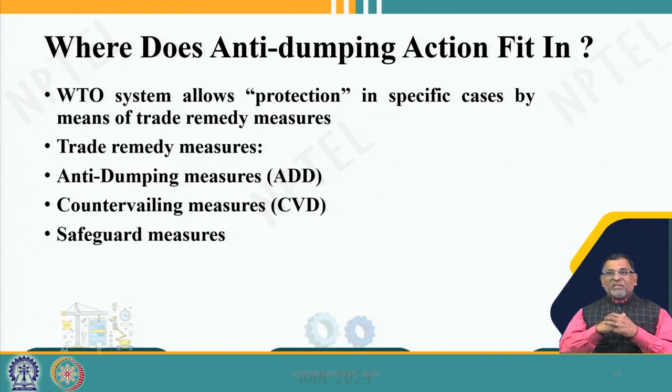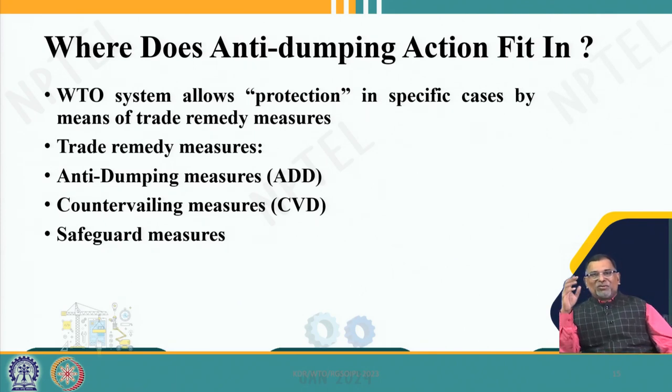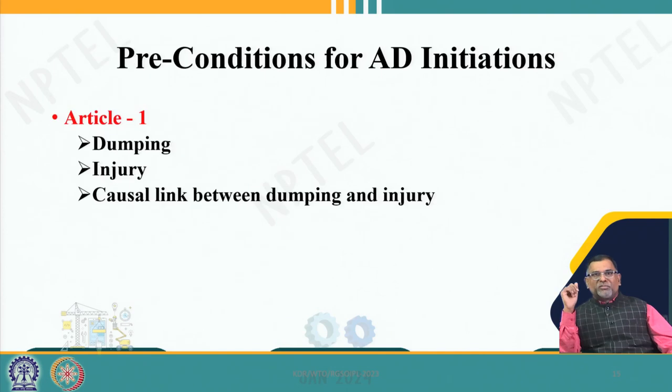But the WTO does not give any clear guidelines with regard to the alternative use of these methods. So, in a practical sense, these three trade remedy measures can be imposed on the same imports. The same imports can be found to be dumped, and also subsidized. It means that the same set of imports can face anti-dumping action, countervailing duty measures, and safeguard duties also. So, three duties can be imposed on the same imports. This is how anti-dumping fits into the agreements on trade remedy measures with the other two.